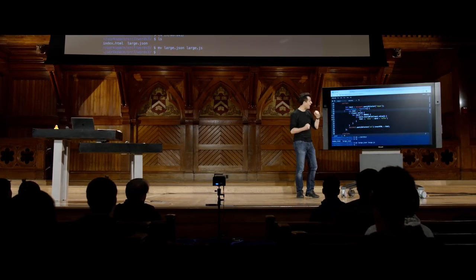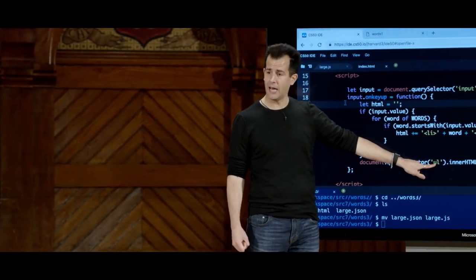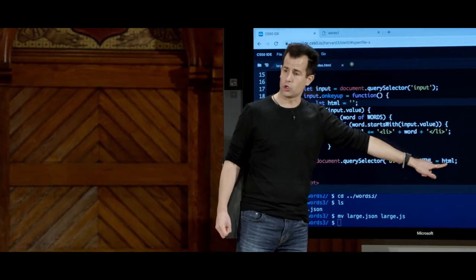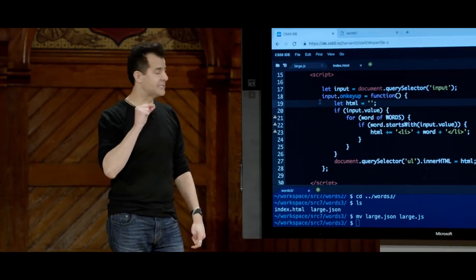So I'm constructing a variable in the browser's memory containing HTML that I want to jam into the DOM ultimately. How do I do that? Well, at the very last line, I say to the document, select the UL tag, go inside of its HTML, and change whatever's there to this string of HTML, which is presumably 0 or more li tags now based on those search results.